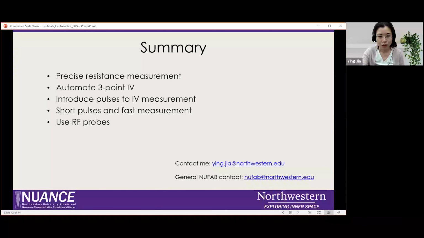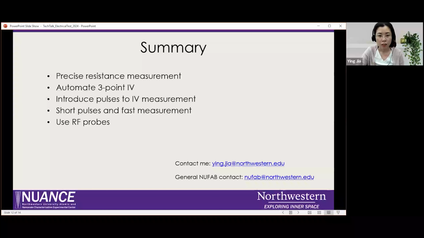So first we covered how to measure the precise intrinsic resistivity of a low resistor. Second, I showed you how to use the software and look for some programs, and the example is how to automate the 3-point IV so that you can measure several curves in a single program.